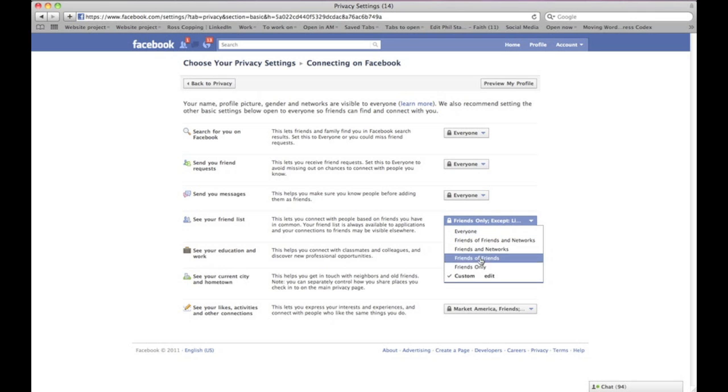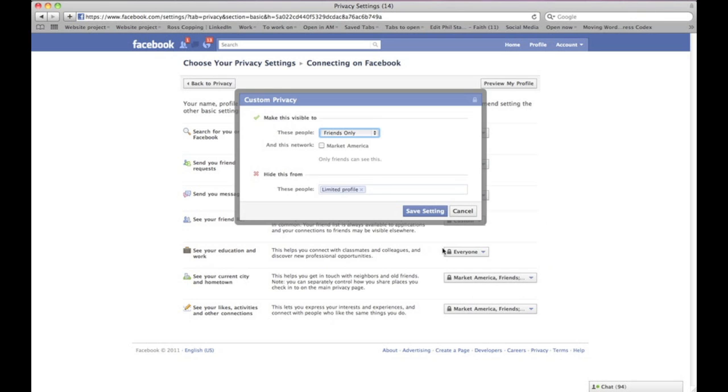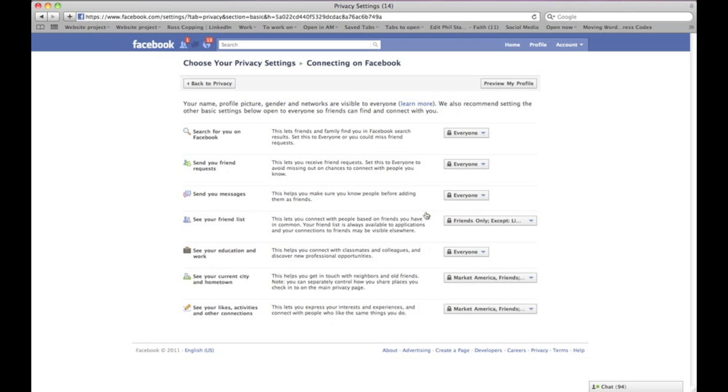And I'm basically going to go through on this drop down and select custom edit. And what I'm going to do is, as you can see here, I can set who I want to see this sort of thing. But I also have this hide from feature, which is pretty neat. In this case, we're going to type test. Okay, there we go. Test list. And look at this. I'm going to just click on this, and every single person that is in that list, once I hit save settings, will now no longer be able to see my friends list.